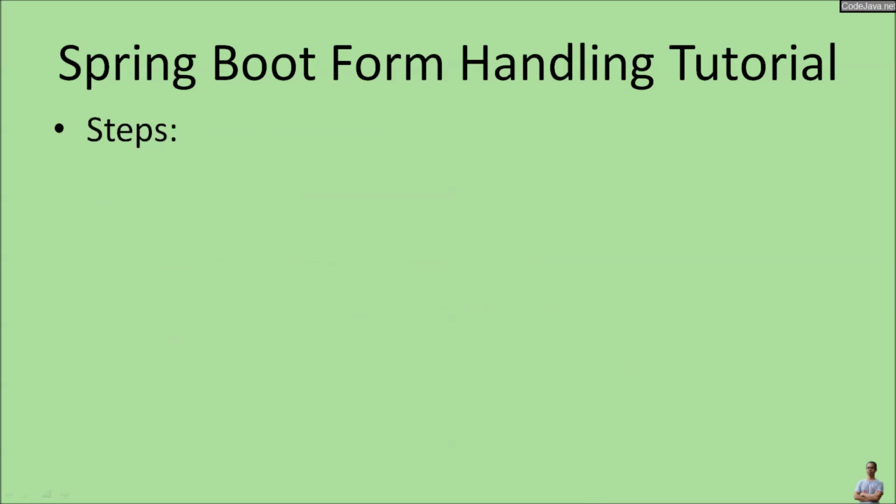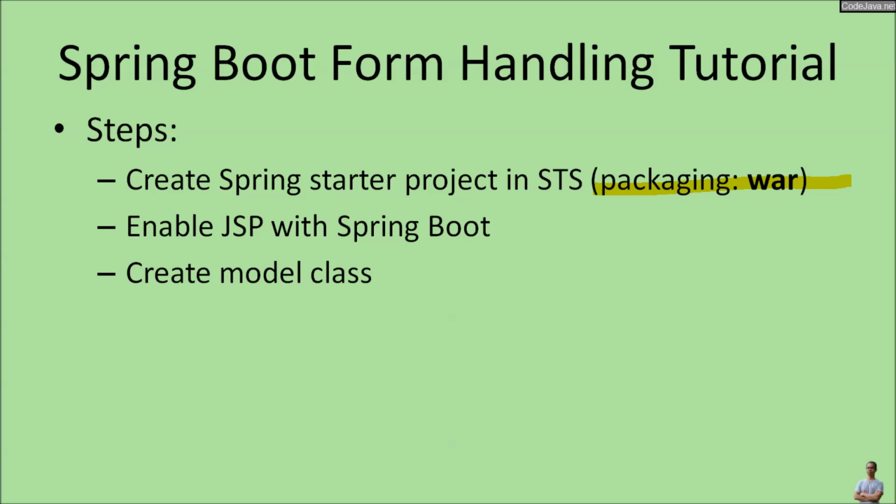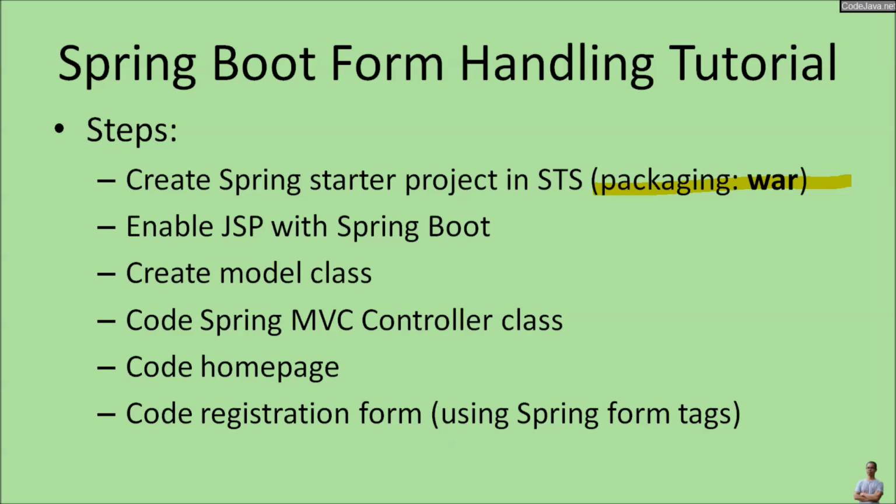And here are the steps which we will follow. First, we will create a Spring Starter project in Spring Tool Suite IDE, and note that the packaging type of the project must be WAR, because we use JSP with Spring Boot. Then we enable JSP with Spring Boot, and we create a model class to represent the information of the user in the web form. And then we code the Spring MVC controller class to handle requests to display the form and submit the form. And we code the home page, and then we code the registration form using Spring Form tags, and finally we code the result JSP page that displays the user's details.